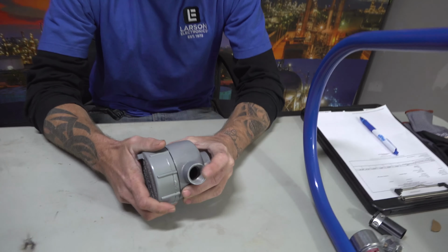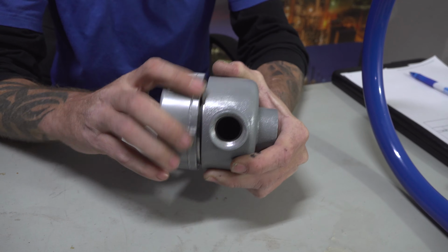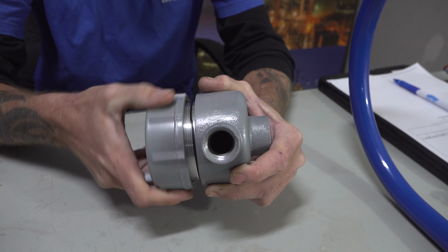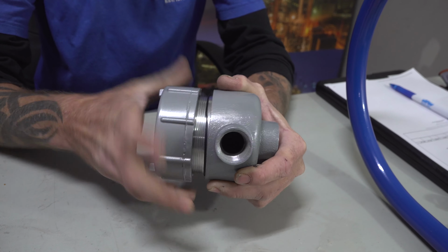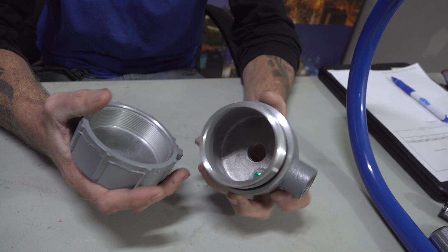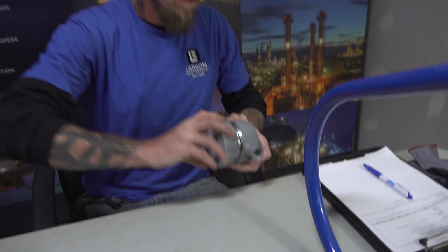Alright, first thing you want to do when you get your product is to inspect it to make sure everything's alright. This is your 2-port J-box that we use, tie into the back of the sponge bobs so that we can tie in our grounds and all our wires. So far everything's looking pretty good. We got our screw in there for our ground. The box seems to be working.